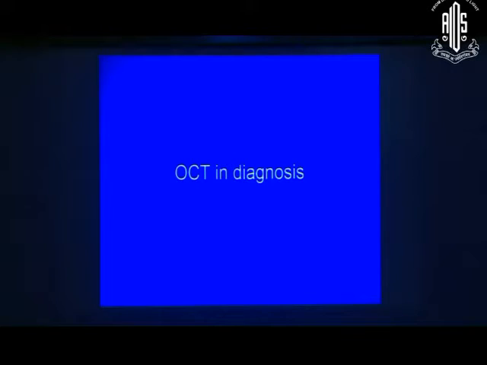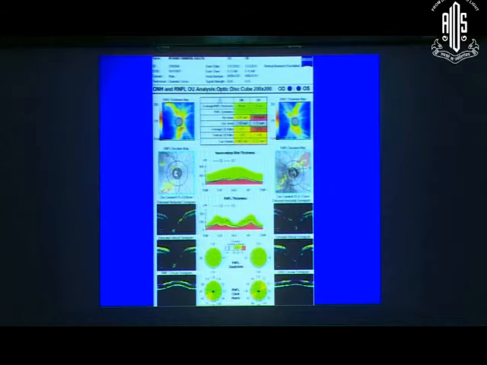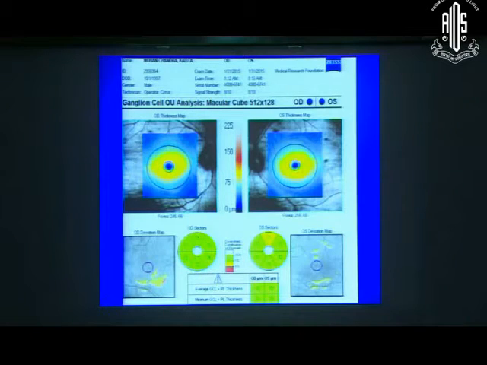So how do I use OCT in diagnosis? And this is somebody who is a scientist. And he has a family history of glaucoma. His pressures are always about 24-25. He's not very keen on medications, but he doesn't want to go blind either. Visual fields look like this. You know his OCT, and you're seeing some amount of loss there. So for the time being, I've elected to watch. But I've told him, if I see any change on either of these, we would consider doing something about it. And his ganglion cell complex is normal.